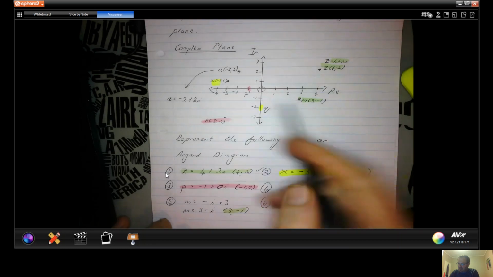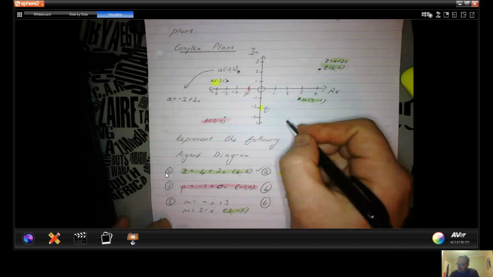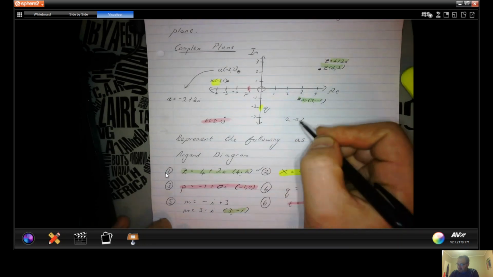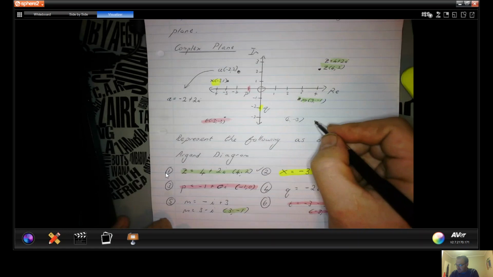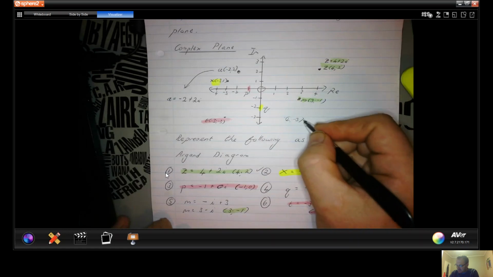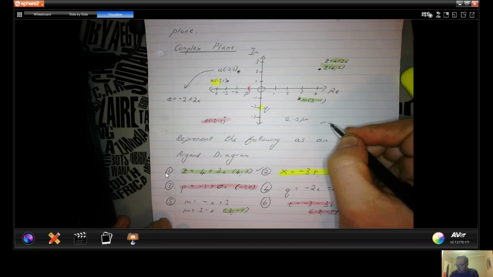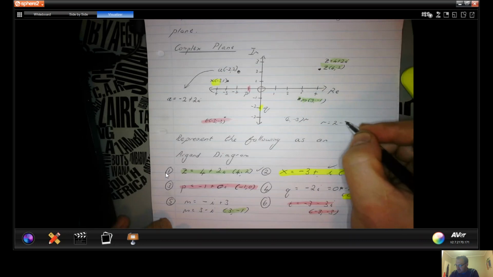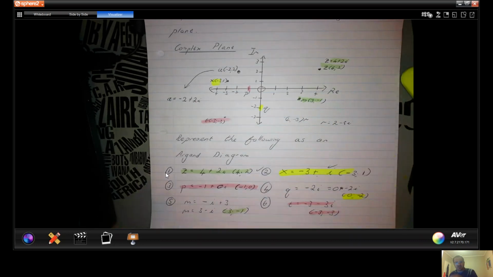Okay, so the last thing, if I said to you, this is the point 2, negative 3, Jasmine, what's that point? If I call this, I don't know, r, r would be representing the complex number 2 minus 3i. Okay, I hope that all makes sense. Right.